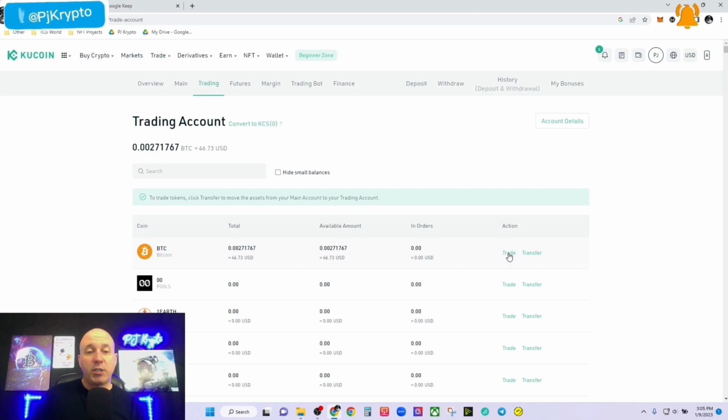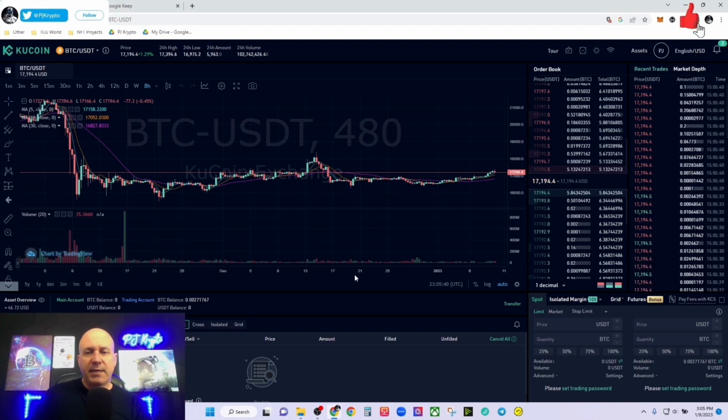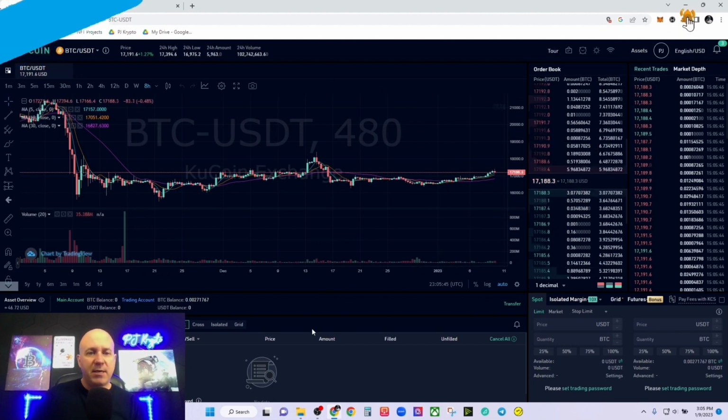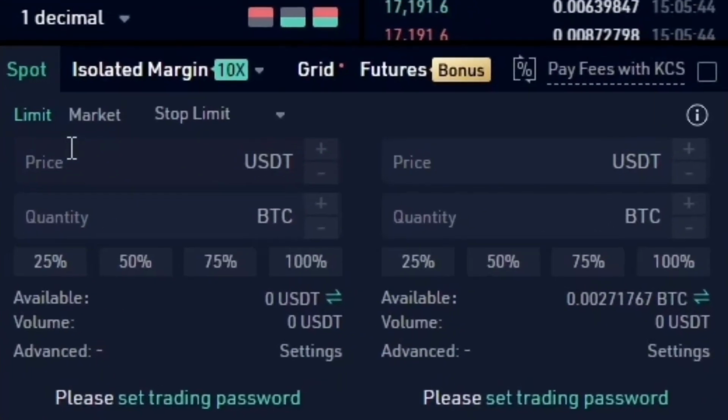So from here, I'm going to click on trade, because at this point I need to sell the Bitcoin. You could select USDT. Just click on that pairing there. This is the most common one, USDT. So from here, I'm going to exit out of that and go over to the spot trading at the right. You can see here you have the whole graph and everything of the crypto and the current trades happening right now. So I'm going to make a market trade, which basically says I'm going to get the best price at the given point that I triggered this transaction. This is merely for me to move the transaction as quickly as possible. You can also trigger limit orders in here. So if you want it at a particular price, you could put a limit order in and just wait for it to fill when the price gets to that point.